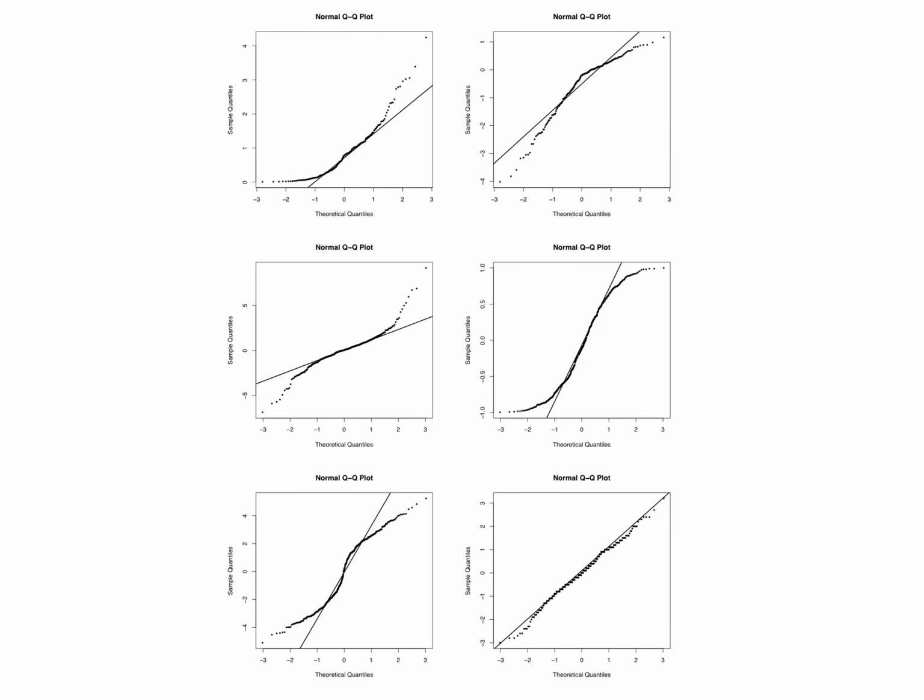Let us then take a look at how to read a QQ plot, or what can we see in a QQ plot. In the upper left QQ plot, we have a distribution which is right skewed. So what we see for a right skewed distribution is that there is a curve upwards away from the straight line. So both on the left side and on the right side, they go up away from the line.